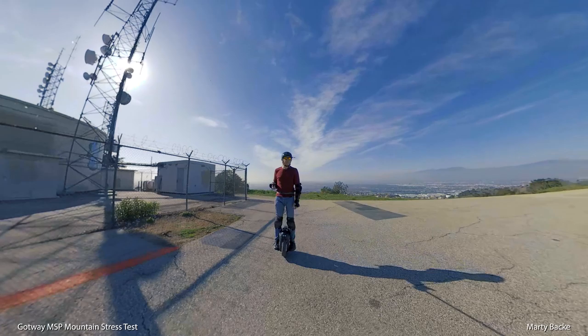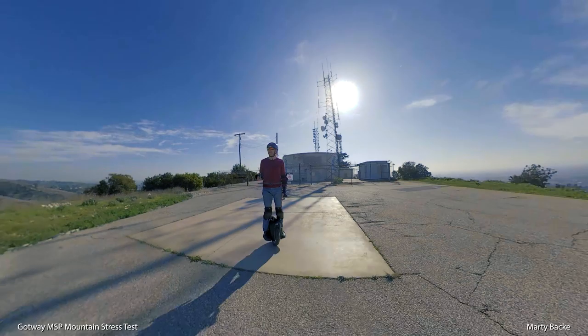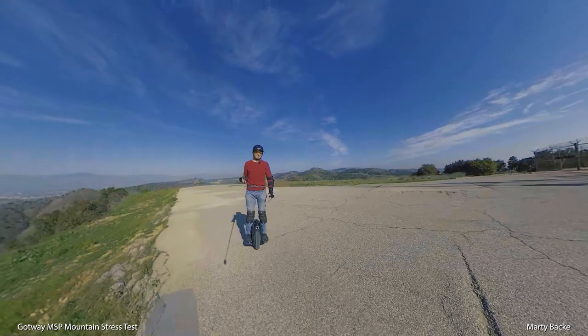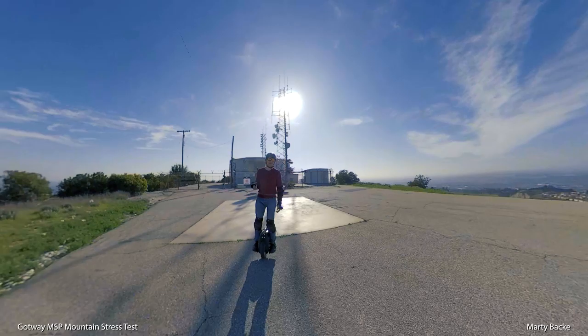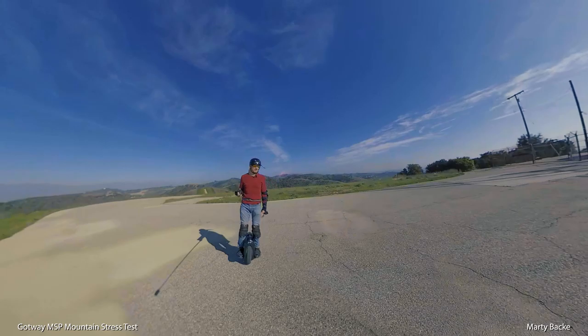Well, that preliminary hill was a total success. I just think that the MSX has been a great trail wheel, but I think the MSP is going to turn out to be the best wheel made for trails, for sure. Just because of the torque and the tire.